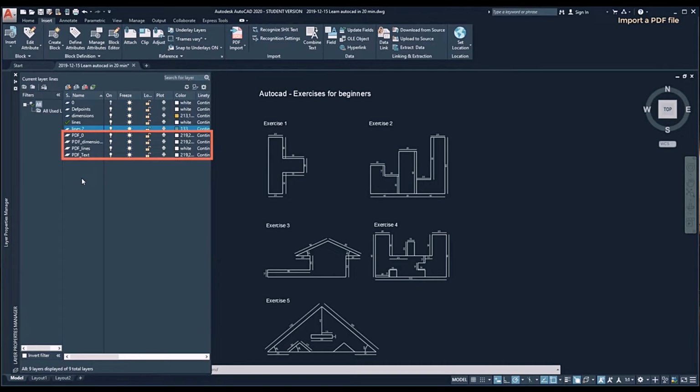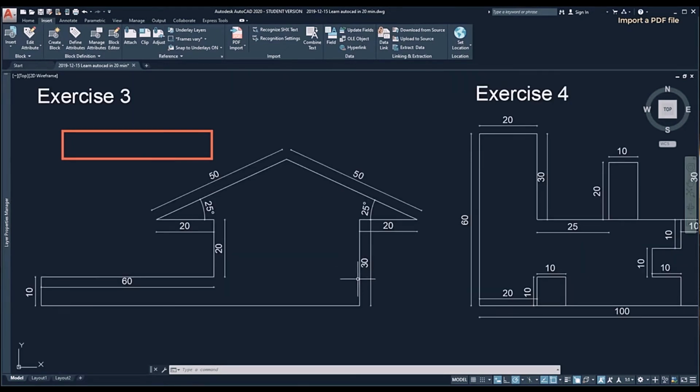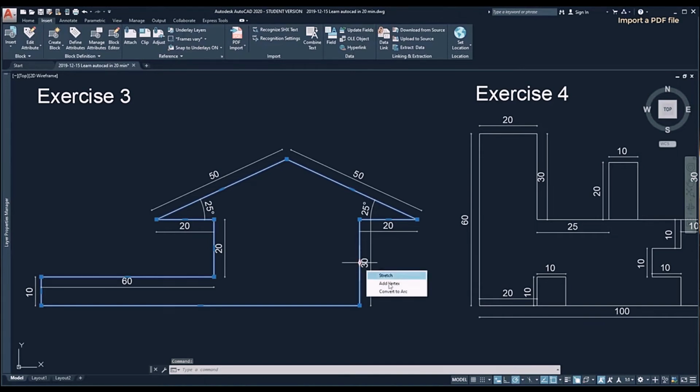and due to the fact that I made this drawing in AutoCAD, the layers are the same from the original DWG file. I'm going to check out how the objects look like. And you can see here polylines among other objects. Also, look how the text was recognized. If the text was not on a true type font, it would be split in very small lines and arcs, which wouldn't be so interesting.